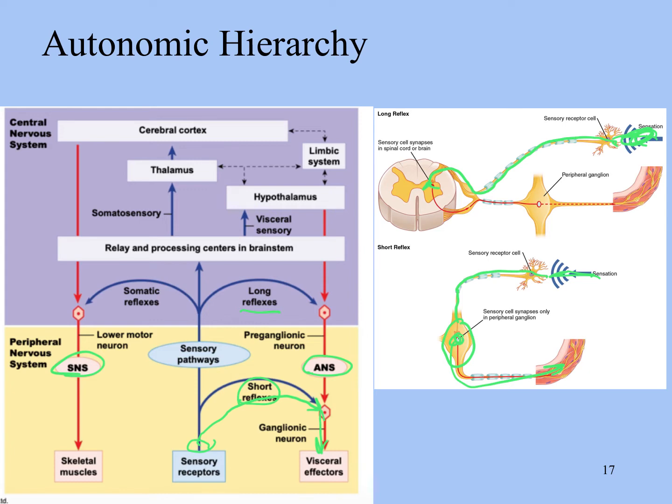That synapse that's made in the central nervous system in the spinal cord will then synapse on a motor neuron, an autonomic motor neuron, that will come out, go in your preganglionic fiber, synapse onto your postganglionic fiber, and then send a signal to the effector organ. So this may be the same exact organ that the short reflex went to, but notice that it took a longer response. So the response time for this is going to be a little bit longer than the short reflex.